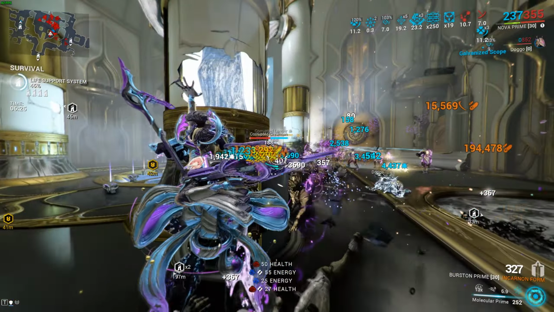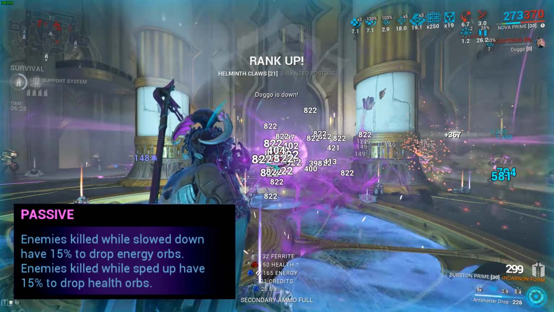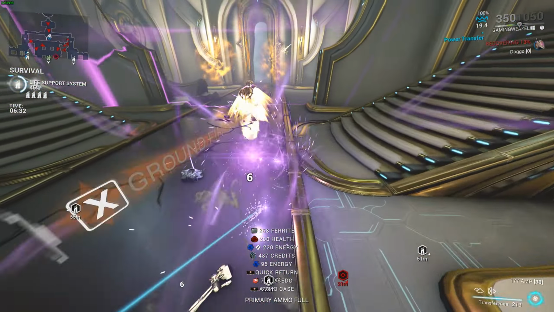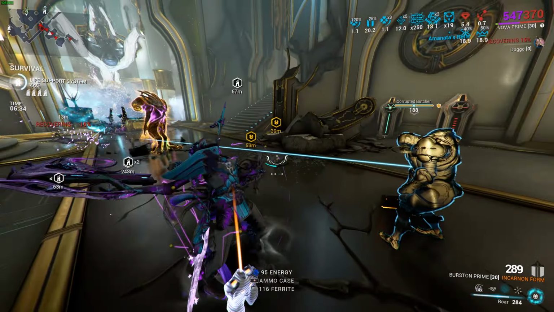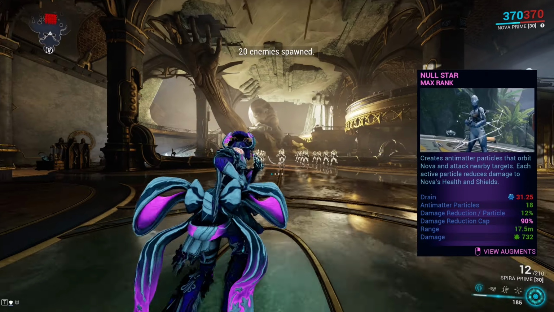Enemies that are slowed down give you a 15% chance of dropping health orbs. If they are sped up, they give you energy orbs. So this is very nice, this is very good, this is gonna allow you to sustain your health and also energy. Null Star has been changed down, now it's recastable.